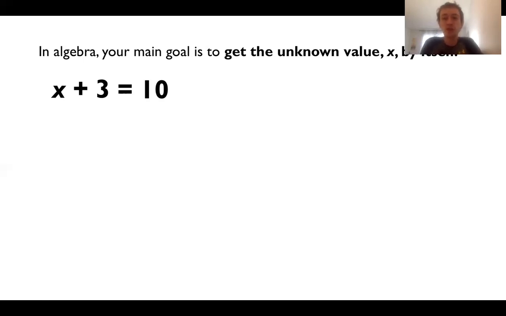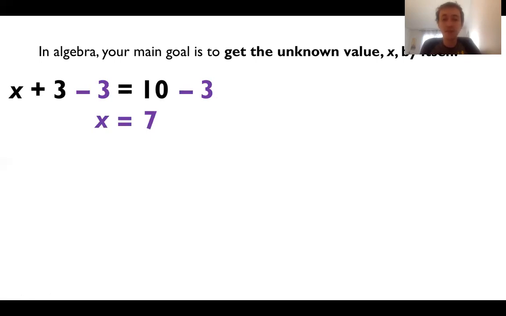So what we are going to do is bring in the opposite of plus 3. Well, the opposite of plus 3, you may have guessed, is minus 3. That is going to get the x by itself. But if I do a minus 3 on the left, I have to do a minus 3 on the right. So if I do that, I'm left with x plus 3 minus 3 equals just x. 10 minus 3 is equal to 7.